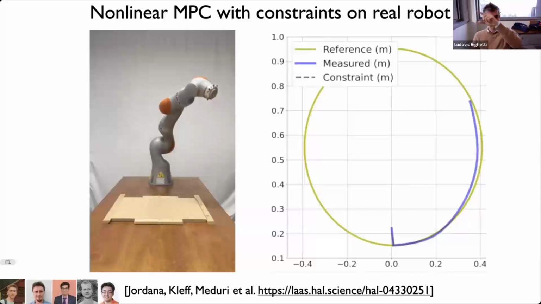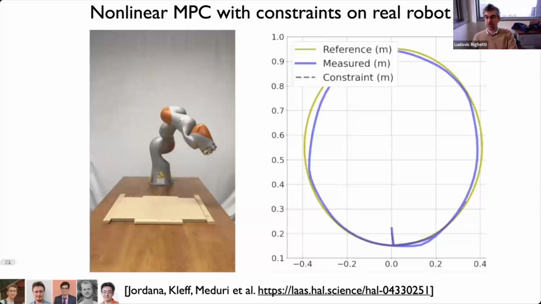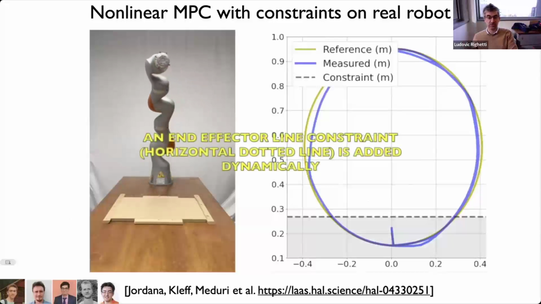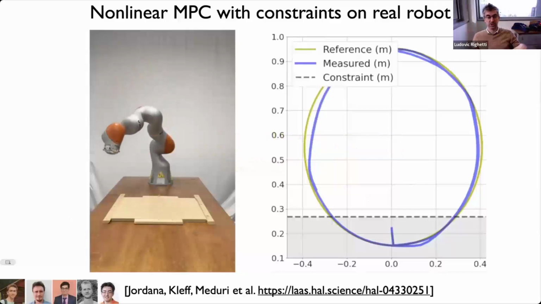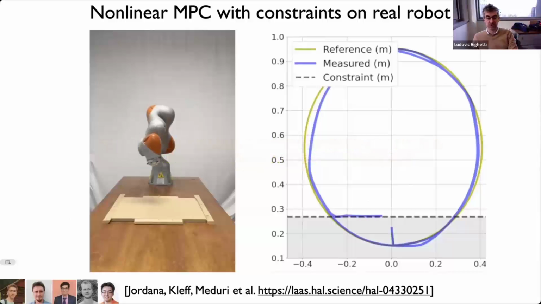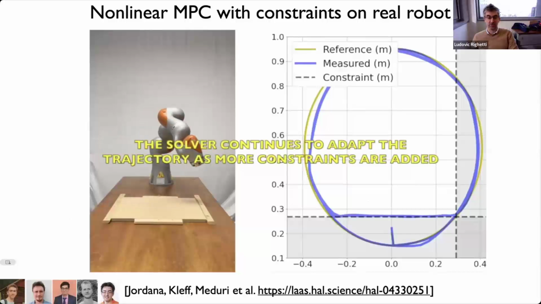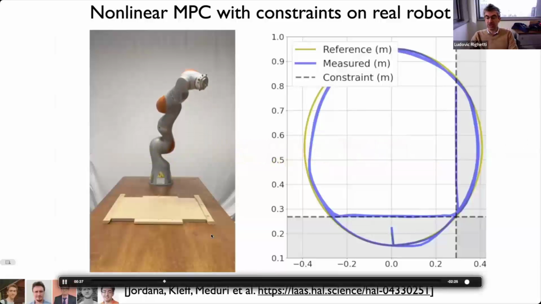So here's an example with it. It's kind of a stupid example, but we put constraints in the end-effector space. So it's really nonlinear, right? We use the full dynamics of the robot, and we do MPC at 500 Hertz. And then we start to add constraints. We say, okay, you're not allowed to go below that. And then on the fly, the robot can adapt its behavior, and can guarantee that you will satisfy those constraints. And then you add another constraint, and now you're not allowed to go on this side. And then on the fly, the robot will adapt. And then you can start to add arbitrary constraints on your robot. You can really do this nonlinear MPC with nonlinear inequality constraints at 500 Hertz.